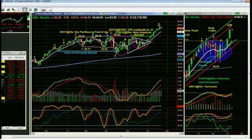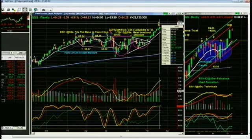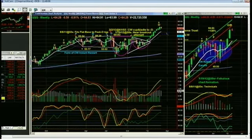Now, if you look at the Qs, the weekly chart at leg D, perhaps peak D, if there's no new high above 65.08, the high of last week, that says be careful. But at the same time, it has 62.28 support, and then that whole breakout area of 59.80s, 60, is going to be the support. The monthly chart is still in the up channel.